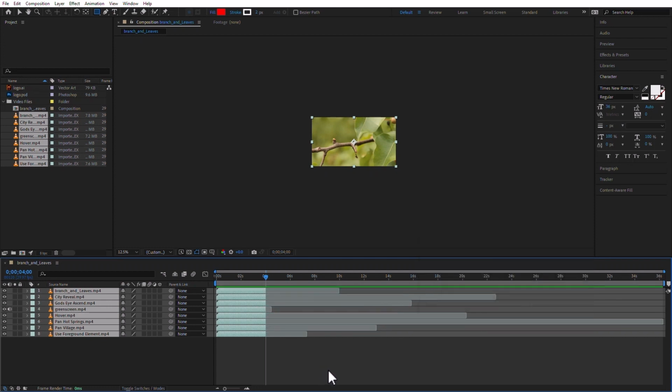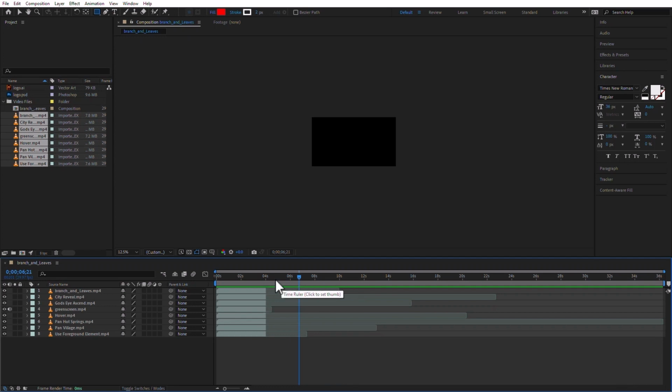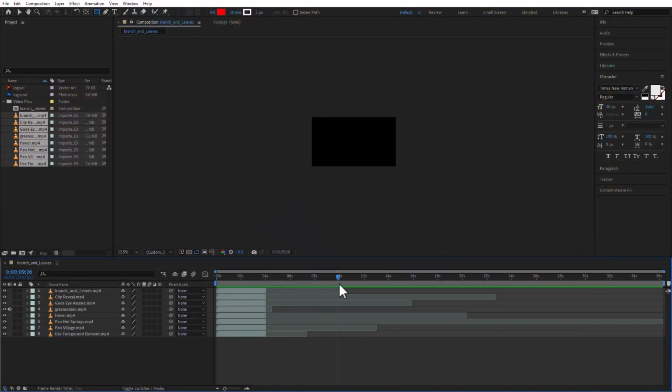And now all of the selected layers, and in my case, all of the layers were selected, will end where my playhead is. So how After Effects works is that where, or rather when in the timeline your playhead is, that is usually when things will happen. So if you are doing the duration of a clip, then the playhead is the indicator if you're going to be using shortcuts and that sort of thing.